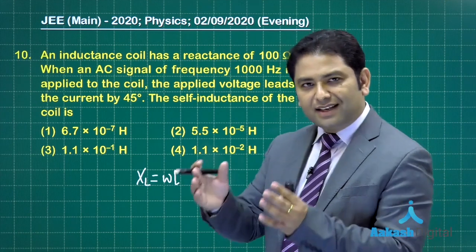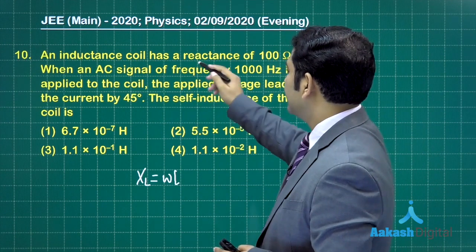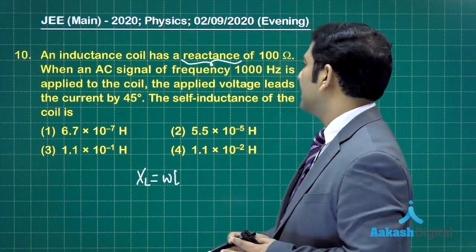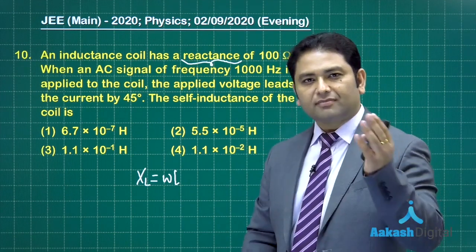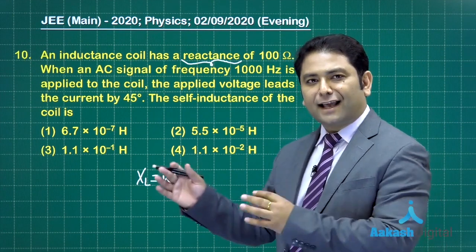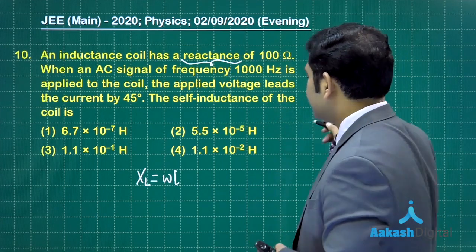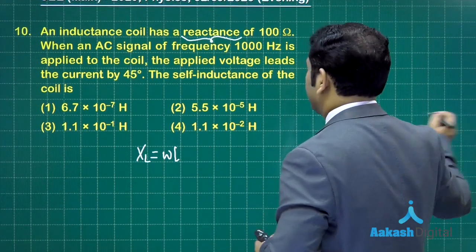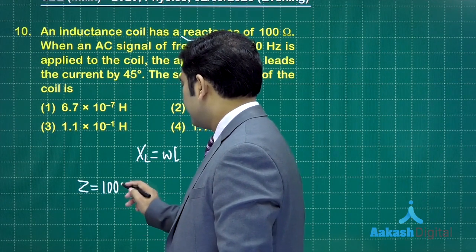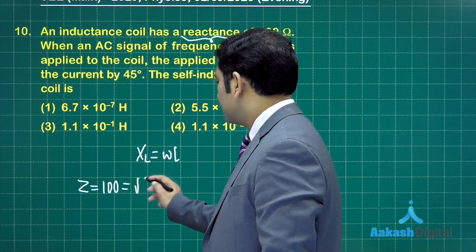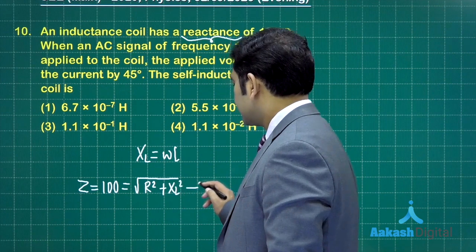So what we do is, let's see the other way around. Let's just try to change it. The inductance coil has, if I call this as impedance of 100 ohm. Now, what we can say is that on the basis of this data, let's calculate the self-inductance. Now, I've assumed in the second trial this as impedance, all right? So here comes the point. The value of Z, that is given as 100, and that is equal to root of R square plus XL square. That is case number 1.